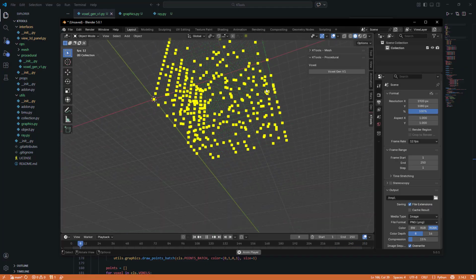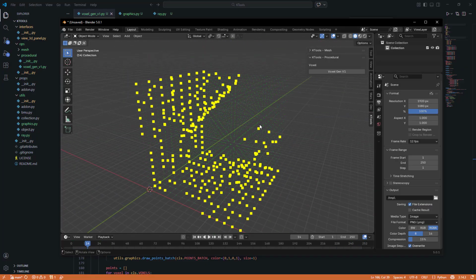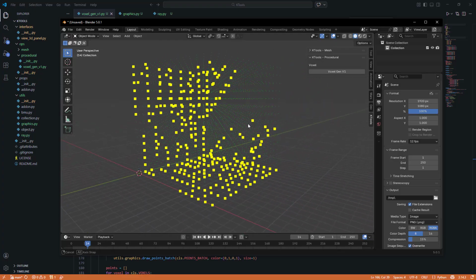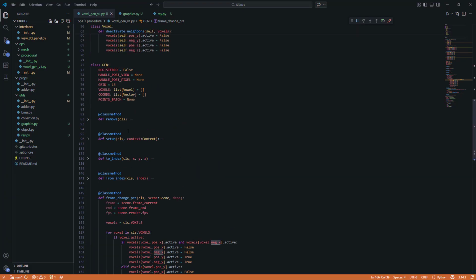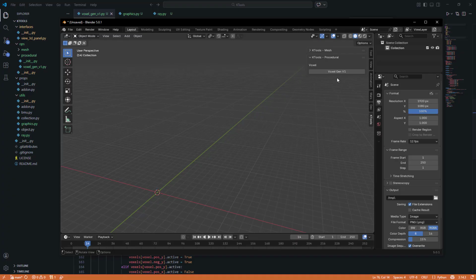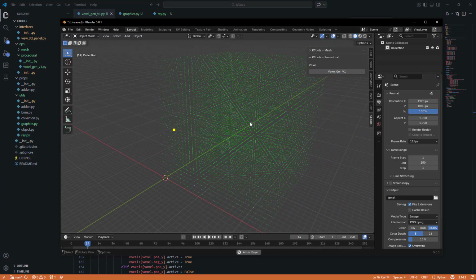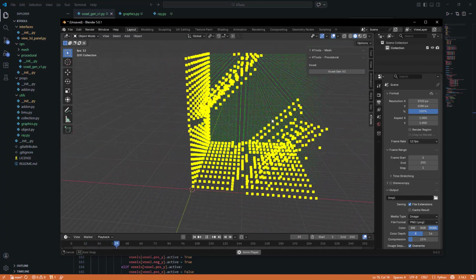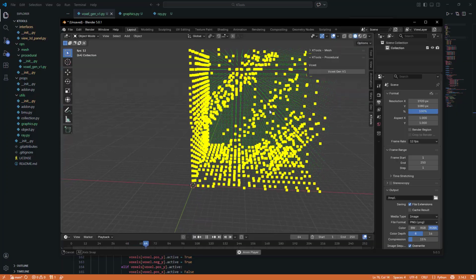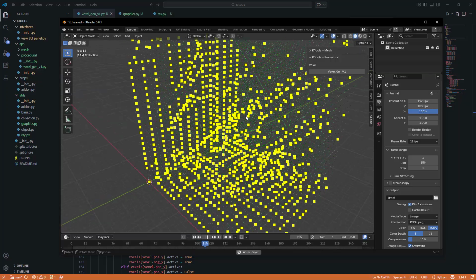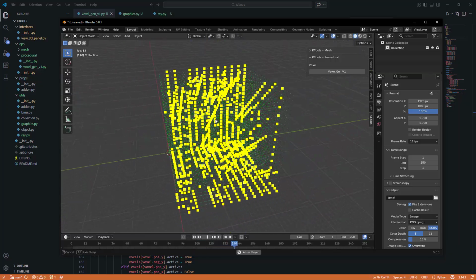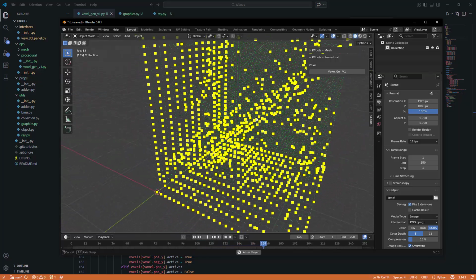I mean, it's kind of interesting, I think. I don't know. Let's try ramping it back up. I want it to do something. Well, it's kind of doing something.